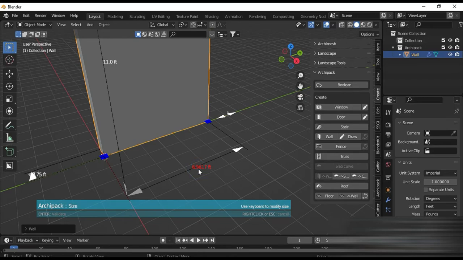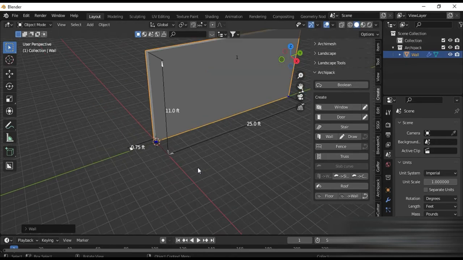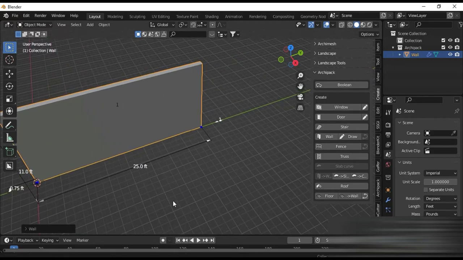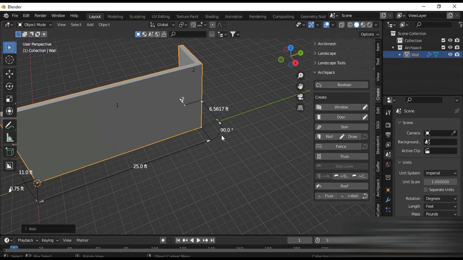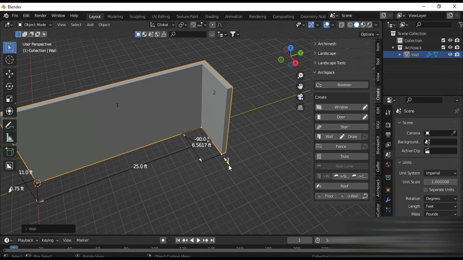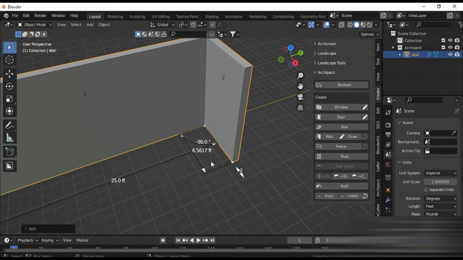You know what, instead, how about we just make it 25 by 25, a good nice square, minus 90, minus 90. All right, and nope, that's wrong.